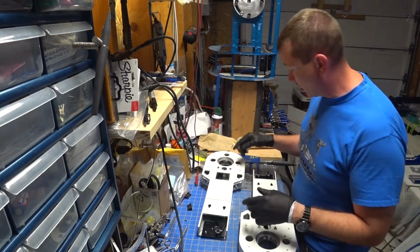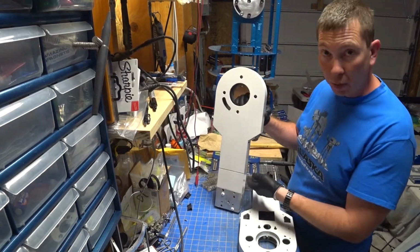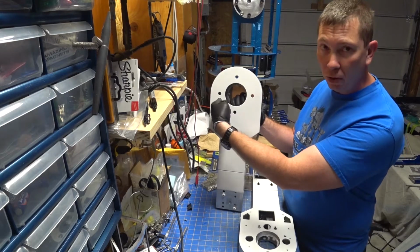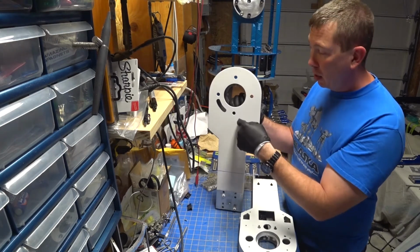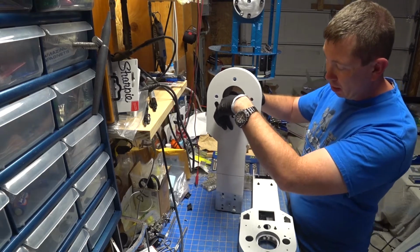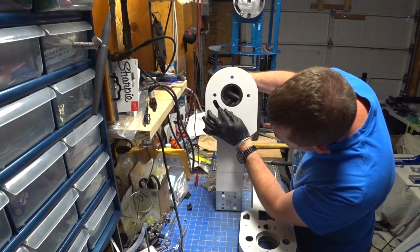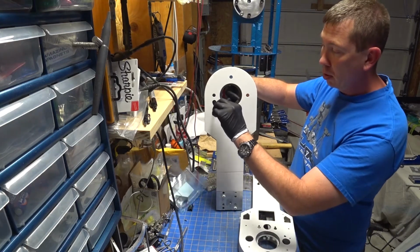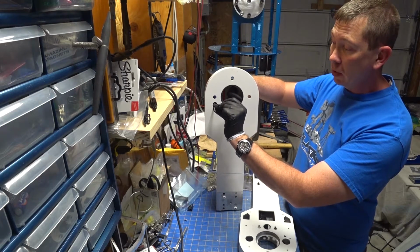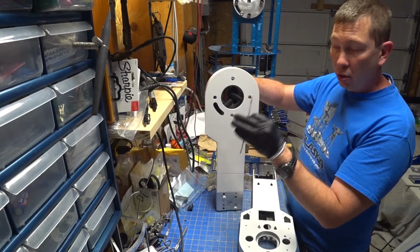Okay, so the next major step that we talked about is we needed to go through, and at the apex of this position, put a pilot hole all the way through to the front facing side of the leg, center of this position, so that it starts our pilot hole. So we went ahead and used the drill press, and since this is kind of challenging and there was no real way to get a camera in there, what we basically did is put the pivot mechanism that we just finished reinstalling in at the apex position, and then centered it with the drill press, very lightly locked in position, got it centered, moved the bracket out of the way.